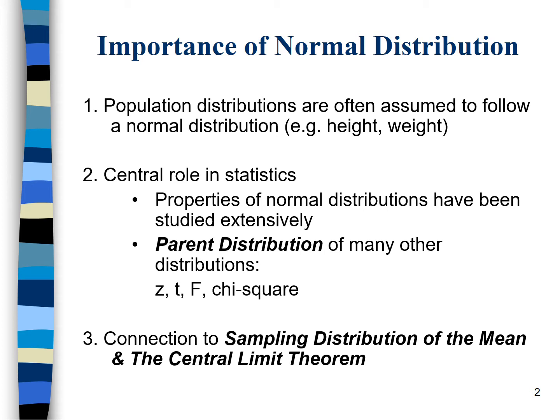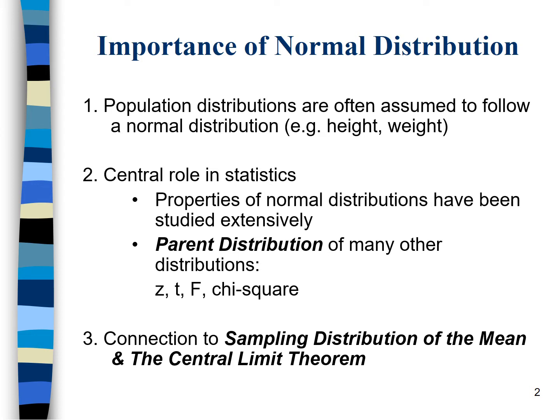So what makes the normal distribution important? Well, on this slide, we're going to cover just a few of the things that make the normal distribution important in the realm of statistics. First off, a lot of population distributions are assumed to follow a normal distribution. Things like height, things like weight.